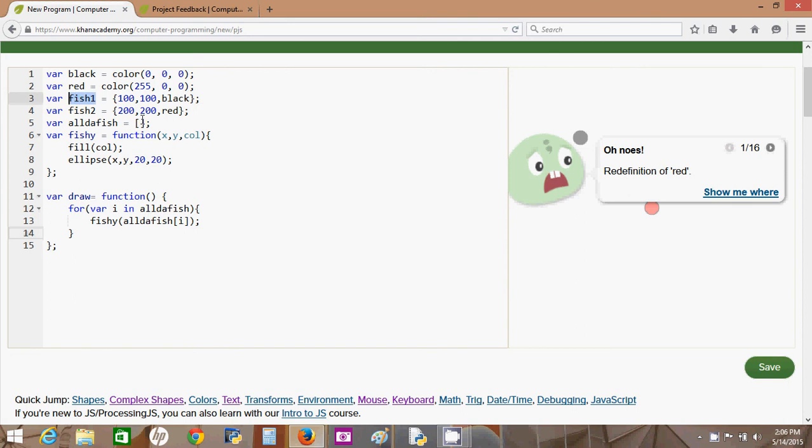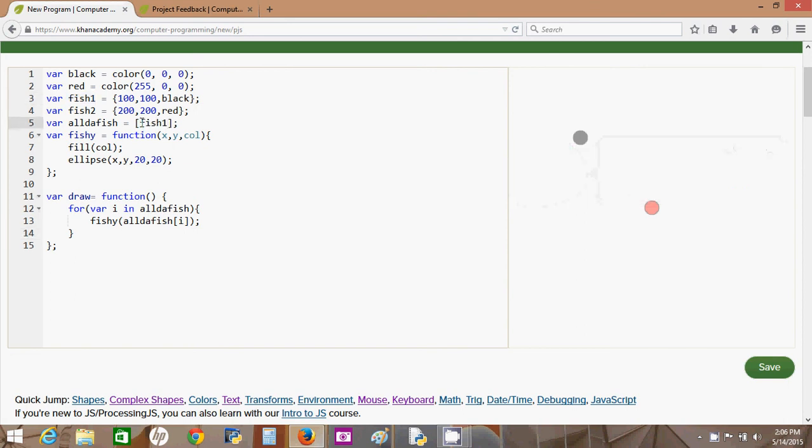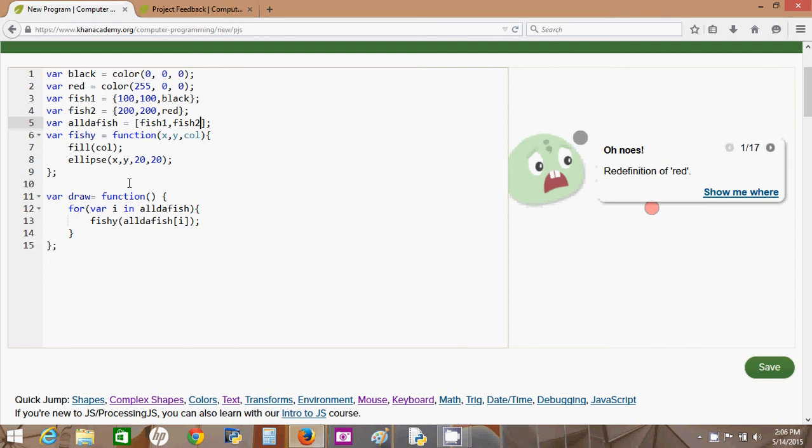We'll put our fish objects into the array. And I don't want to rewrite this function, so I will just unpack the fish objects a little further and then pass their properties, like 100.